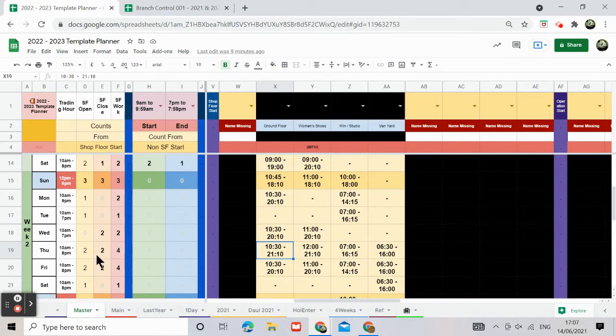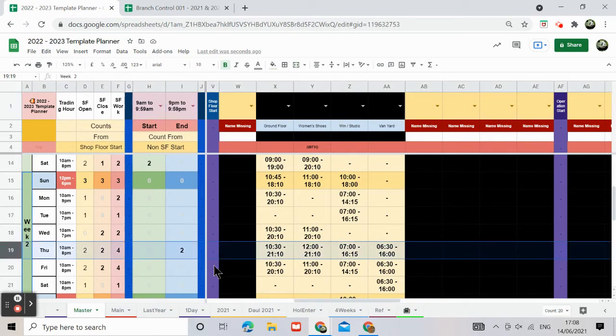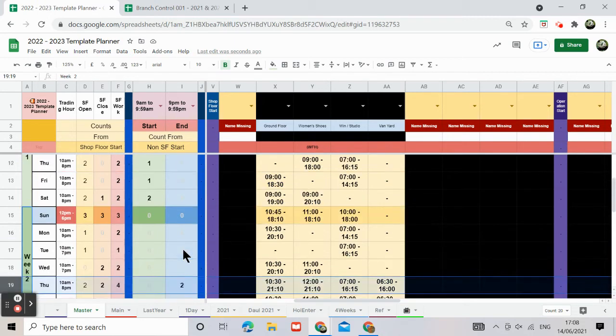So on top of that, I've inserted two columns to count your error. Now let's just say there won't be any 9 p.m. finish. As you can see here, there's no 9 p.m. finish. So this is where you can check it, the end column. So I just type in 9 to 9:59, and now it will flag up on this particular Thursday. There are two rotas finishing at 9, but actually the end time is 8 p.m.